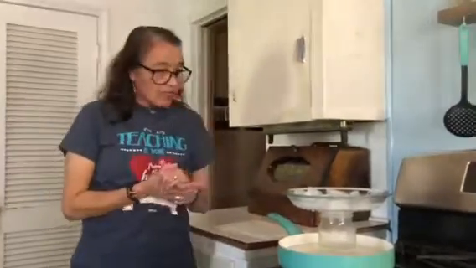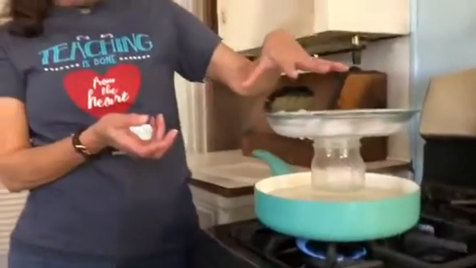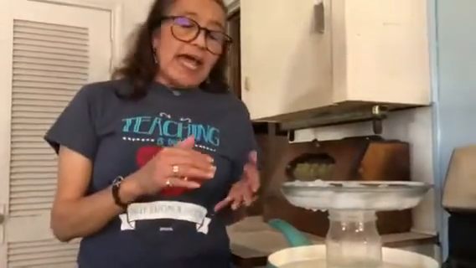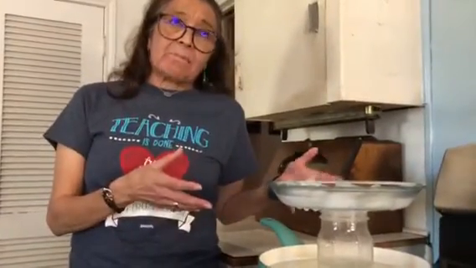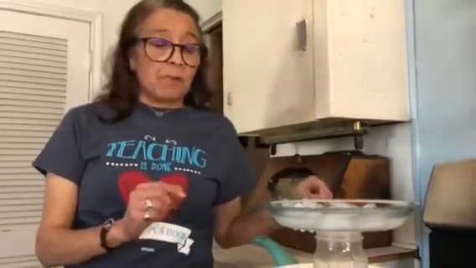So let's get started. First of all, we'll need a pan. We'll need water, ice, a pie plate, and a jar. As you can see, I had to get this started beforehand because it takes a while for the water to get really, really hot. And when it gets to 212 degrees, the water will begin to boil.